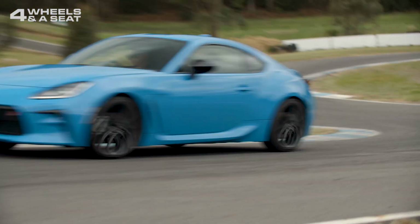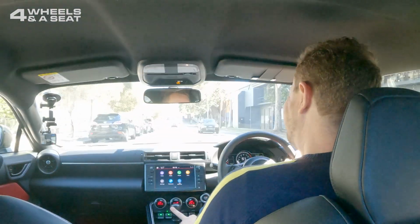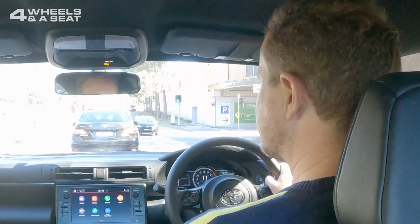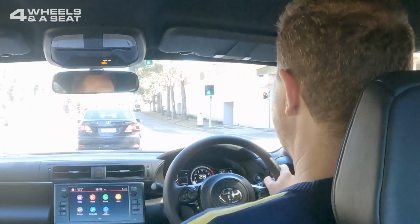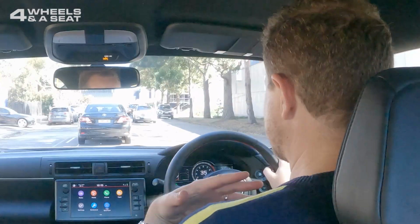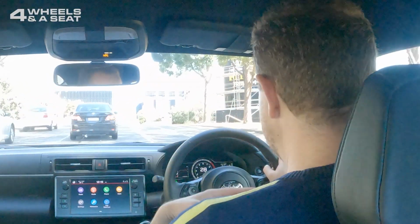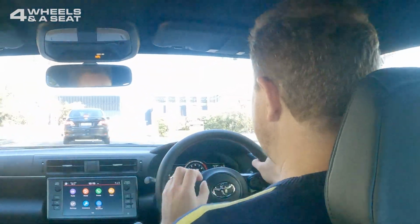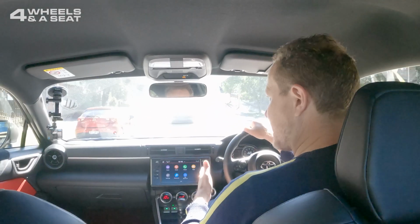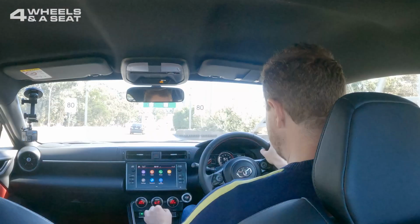The Toyota GR86 is a lot of fun to drive, no question about that. Maybe not quite as much fun though as some of the hot hatches I've been driving lately. And I think some of that just comes down to the fact that it's a little bit harder to live with as a daily driver. This is really the car you want to have as a second car to go to the track on the weekends, or if you're going for a drive through the country with some twisty roads. That's really where this car does its best work. It takes a bit more work to actually be able to drive this car smoothly. The ride is pretty firm. I have driven firmer.